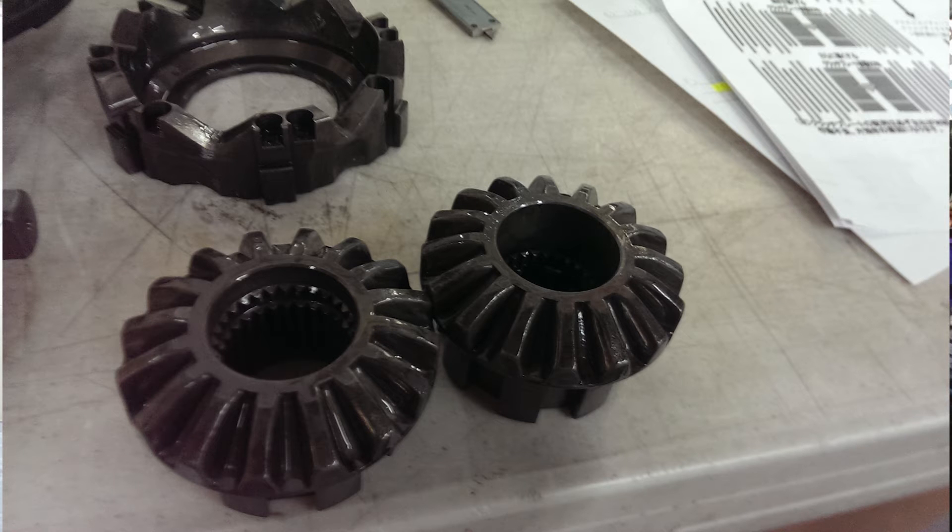Even looking at the two axles you can see they're very similar, which is why I'm sure whoever took it apart must not have really known what they were doing. They took the thing apart, put it back together, and made a mistake — and that is what the problem was. There's no way I could have ever known without taking it apart, and I was really apprehensive about doing that myself.